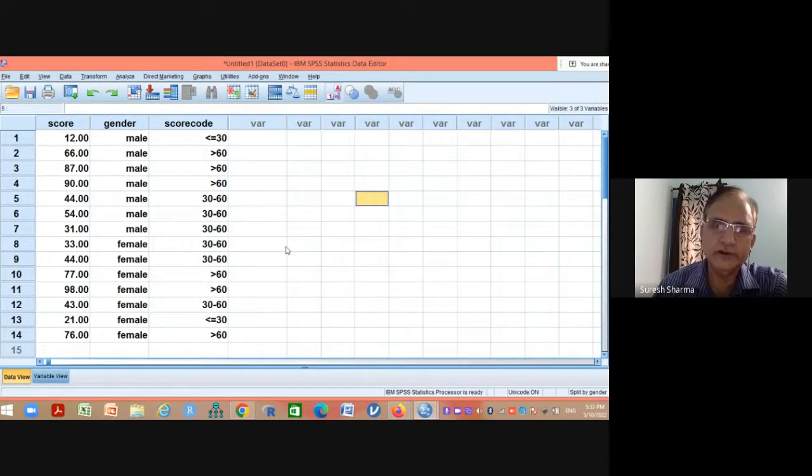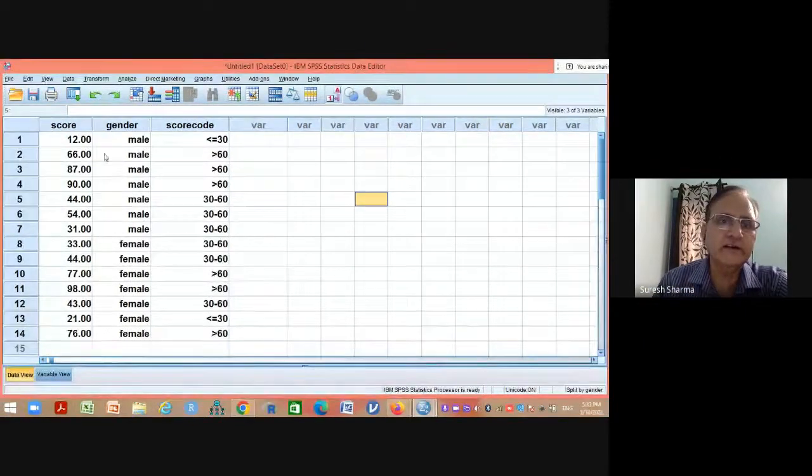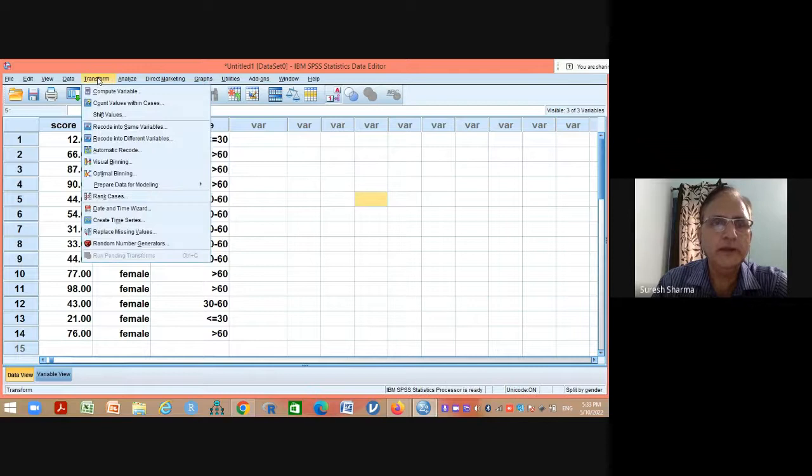The next important point in SPSS is that if I want to make certain transformations, let's say I want to make log transformation of this score, you can do that easily. So go to transform, and there is an option which is called compute variable.